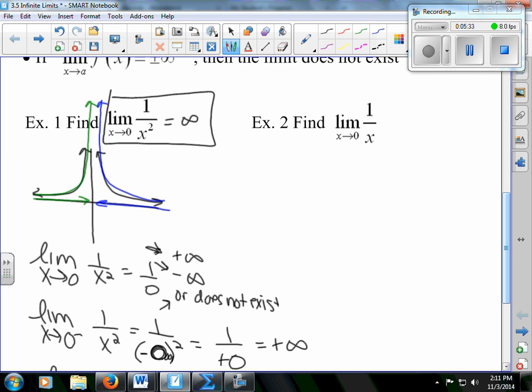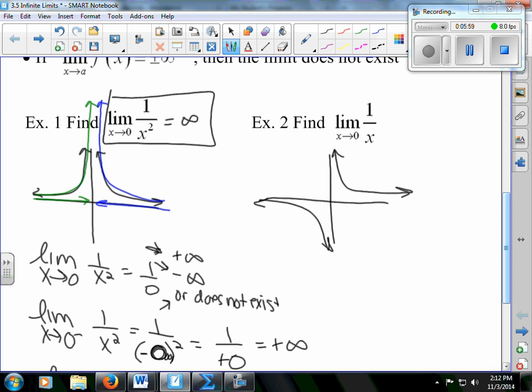Now, example 2. Example 2 is the Mean Girls example. This is the question that the girl was asked in Mean Girls at the very end at the Mathlete competition, where the limit did not exist. And so let me answer this both ways again. Graphically, I know what 1 over x looks like. And when x is negative, 1 over x is also negative.